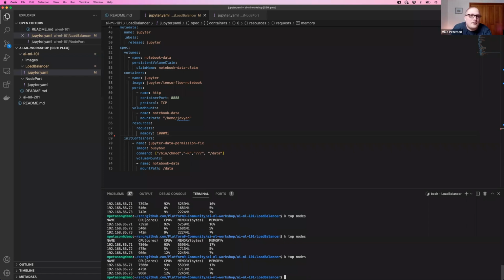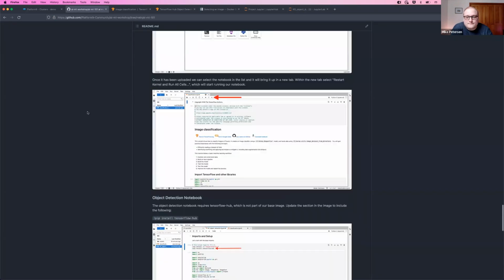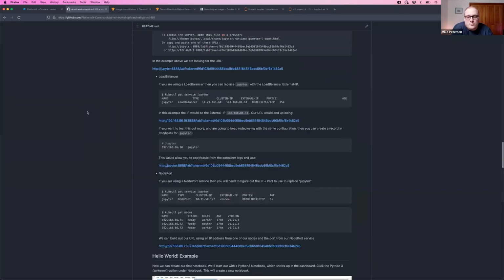Like say you don't have MetalLB or the IP address space, you just have a bunch of nodes, but you don't know how to set up the networking. I'll walk through it too, like I said, in GitHub on how to build the URL out depending on which one you're using. I guess I can show that here instead of deploying.